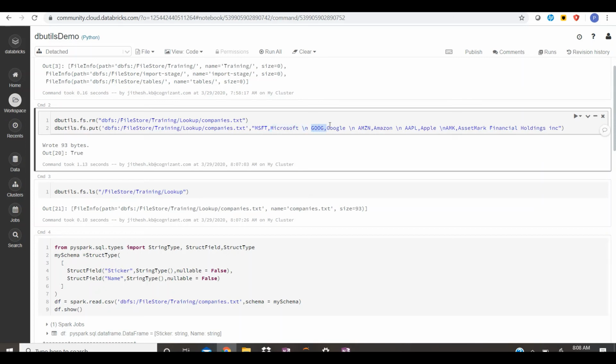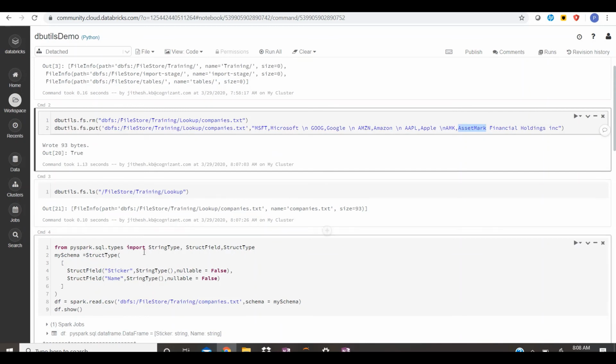Then Google, comma Google, then new line created, then Amazon ticker and the Amazon name, new line, Apple ticker and Apple name. Okay, one more I created, slash n, new line, AMK and Asset Mark Financial Holdings. Now you know that it's two fields here, one is ticker and name.